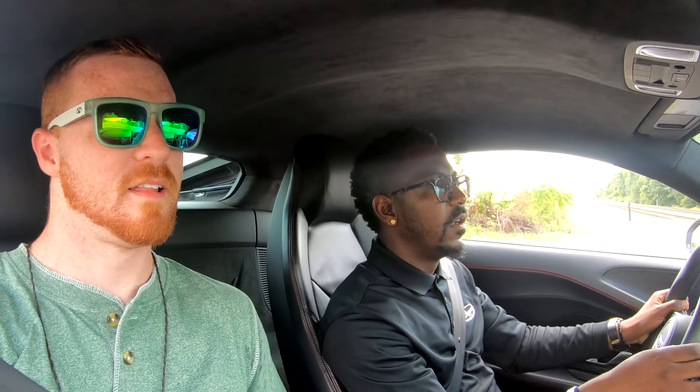When asked what his favorite thing about the R8 is, Rufus says he loves the high-revving engine and how quick the dual-clutch transmission shifts. He also loves the seating position — it's still comfortable, so he calls it a 'daily driver exotic.' It's a car you can drive and travel in without your back hurting after an hour. Some exotics you can only drive on a weekend or for a few hours because of how uncomfortable they are — like a Ferrari 458 — but in the R8 you forget you're in an exotic.